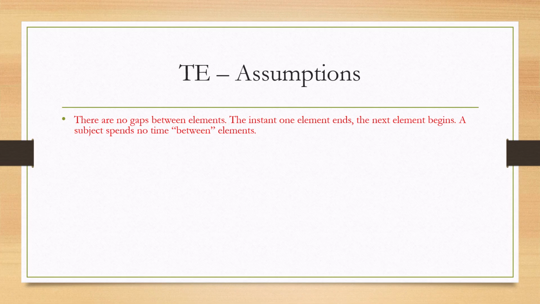When working with clinical trial data, especially in SDTM, you might wonder why we go from day -1 straight to day 1, why there is no day 0. That also has a logic, because of this concept that there is no gap in between the elements. Let's break it down. There are no gaps between elements in a clinical timeline. The moment one element ends, the next begins immediately. There is no such thing as in-between time.